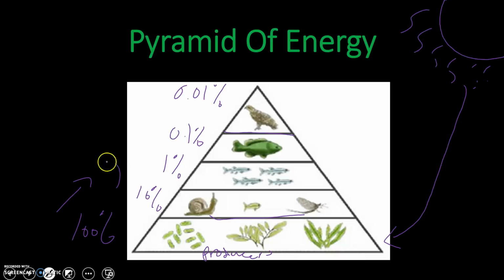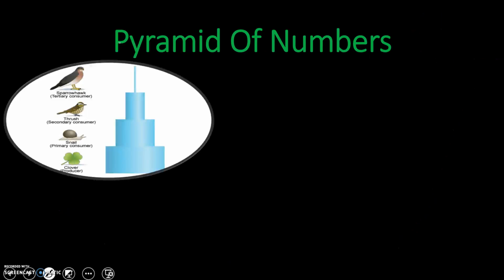So where does the rest of that energy go? Well, that energy is actually being lost as body heat. And that's getting dispersed back into the atmosphere as heat. So as we have this input of energy, we're having a loss of energy as heat as well when we go through respiration.